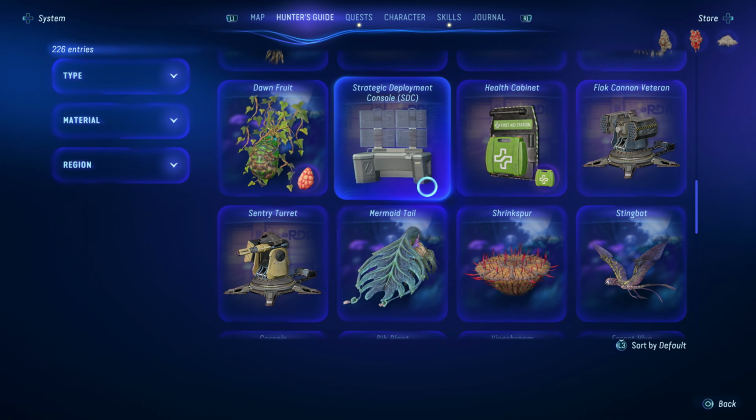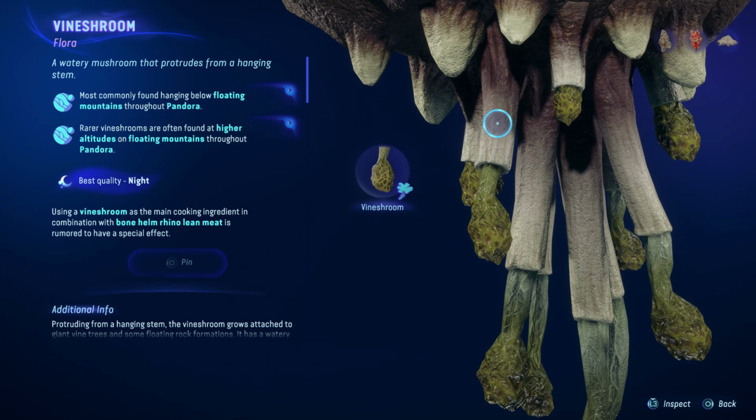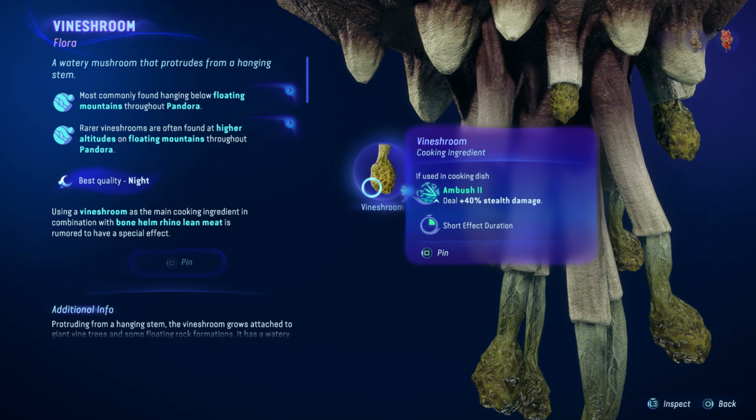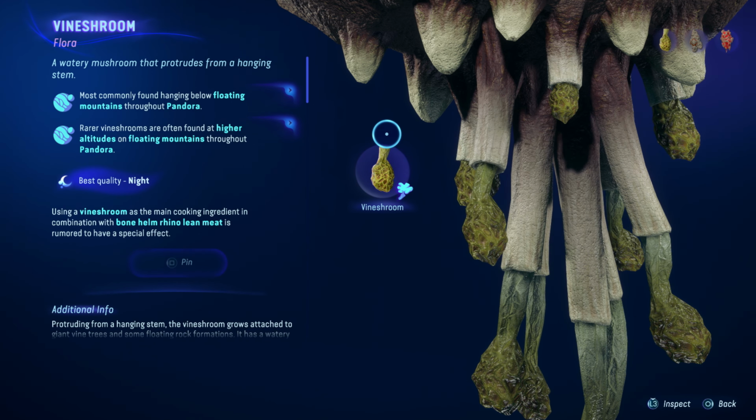Let's see, where is it hiding? It's probably pretty low. There it is. So, most commonly found hanging below floating mountains throughout Pandora. Rarer vine shrooms are often found at higher altitudes on floating mountains throughout Pandora. So we're gonna unpin whatever that was, I think it was trail moss, and pin the vine shroom.